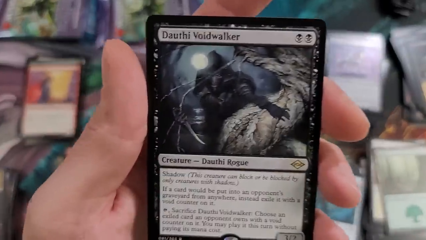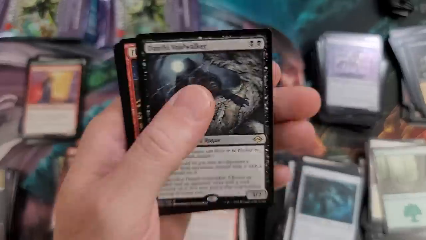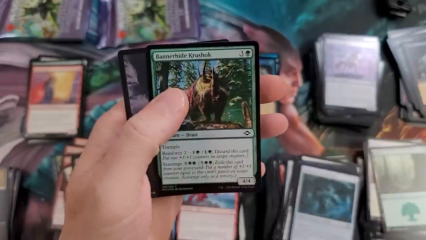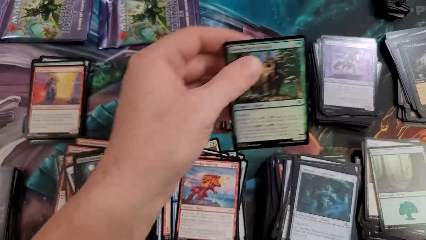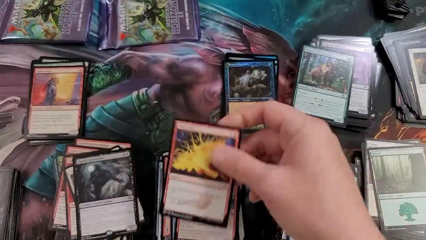Aw, shit, I love that, man. Dothy, baby. You see some two-drop black, you better run, son. We got the Flame Rift as well. Beautiful. And the skill with Banner. Aw, I hope we can get some more juice going there. All right, pulled some nice stuff.